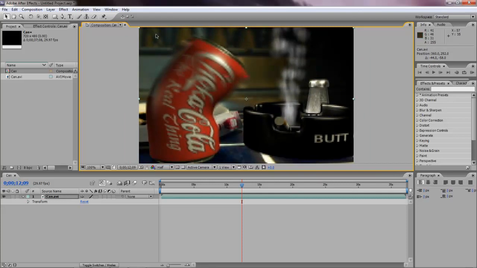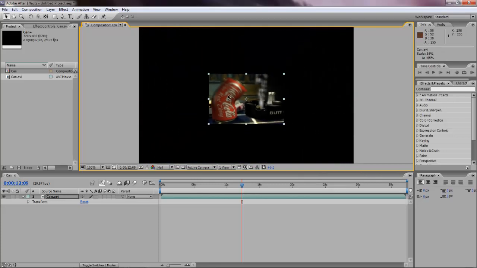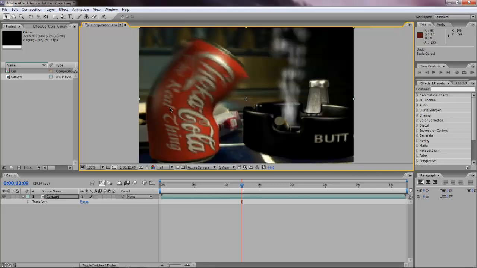But if I wanted to, I could change maybe the scale of the footage, and I could have it sitting in the top corner. Okay, these are transforms, so I could scale it and I could position it. I could even make it move from point A to point B. Let's just undo that a little bit and we'll move it back to where it was.